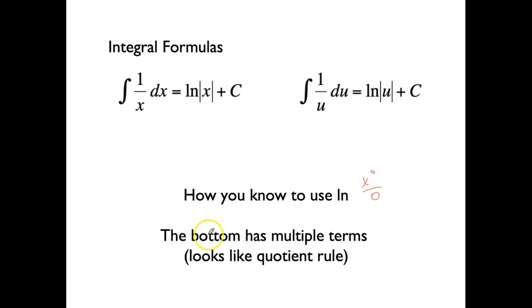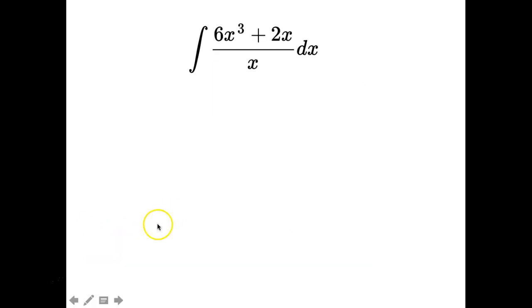And also when it has multiple terms on the denominator. So let's say we have the integral of 1 over x squared plus 5 dx, okay? We can't break this up like we used to. This is not the same as 1 over x squared plus 1 over 5 dx. That is not the same thing. This does not equal this. So you can forget about that. That's going to be u sub. Let me show you through a couple examples here.